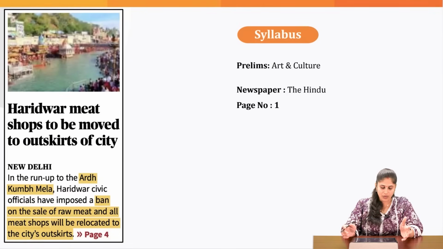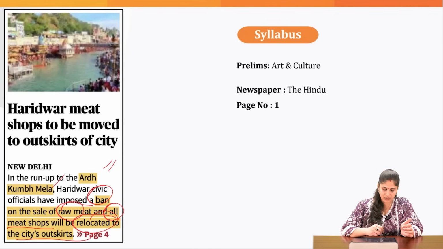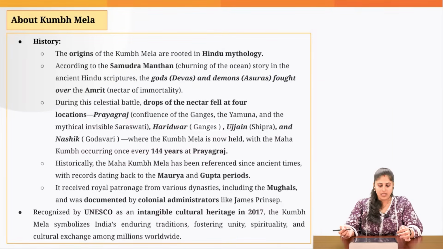Now, in the backdrop of Kumbh Mela, the sale of raw meat has been banned, and all the meat shops have been relocated to the city outskirts. This particular topic is relevant from the art and culture segment of our prelim syllabus. Now, let's understand the history of Kumbh Mela.